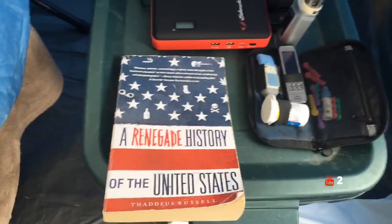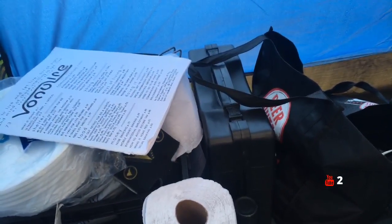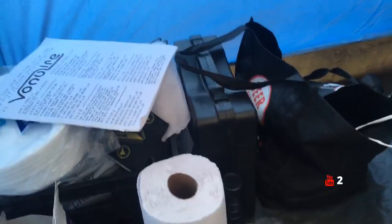But yeah, just a little more on the setup here. This tote is basically just my tote that I keep all my bedding in, but it's kind of just my nightstand right now. It's kind of the food corner. I've got my canned food that I'll cook up when I want to, and some snacks for little blood sugar dips. I've got my little camp stove there that I've had for coming up on a year now and used about a dozen times. It's very efficient on butane. If you're looking for one of those, it's like $20 at Walmart. You can't go wrong with it.